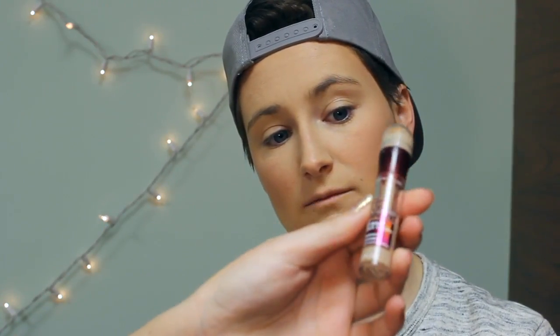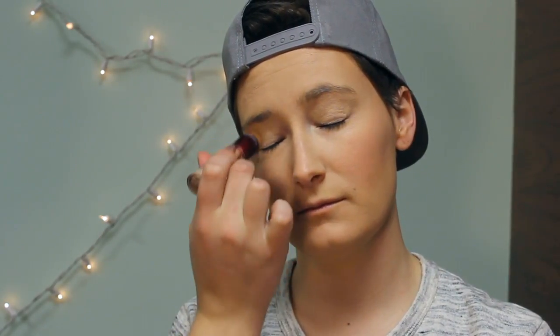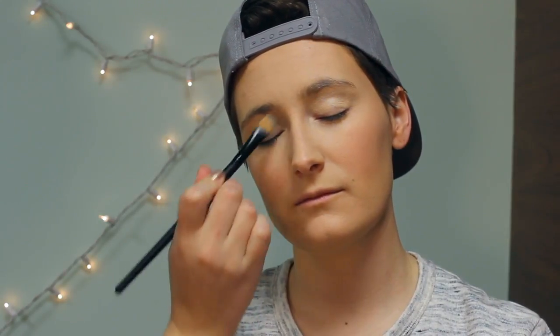As an eye primer, I'm going to use my same concealer I used for highlighting. Don't open your eyes until I tell you to. Just honestly, don't open them at all. And just relax your eyes this whole time. I know it's gonna be tough, but it makes me tired. Drink your damn wine.